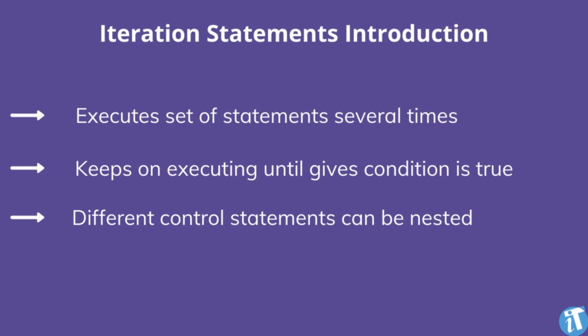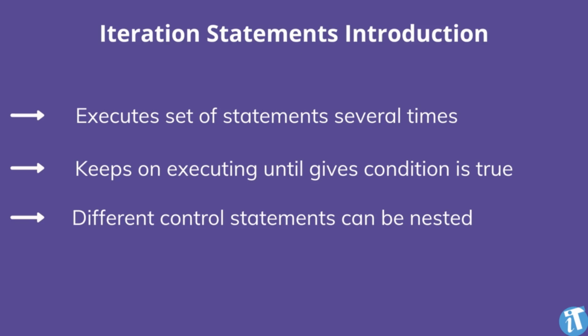Whenever you write a loop, you will have to pass a condition so that until and unless that particular condition is true, the loop will keep on executing, and as soon as it is false, the loop will get terminated. For example, as I said, I want to find all the even numbers from 1 to 100. So the condition is that the value of i, whichever variable I am using, should be less than or equal to 100. As soon as the value exceeds 100, the loop must get terminated. So this is what is written here: it keeps on executing until a given condition is true.